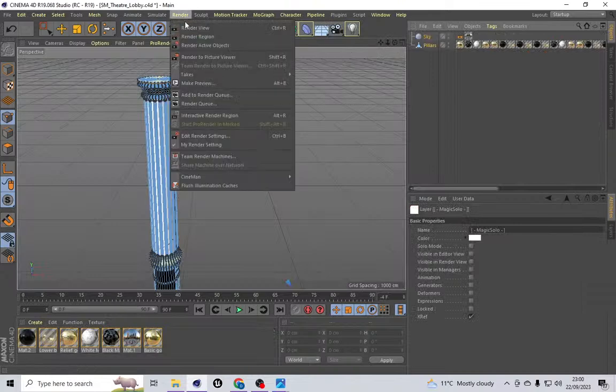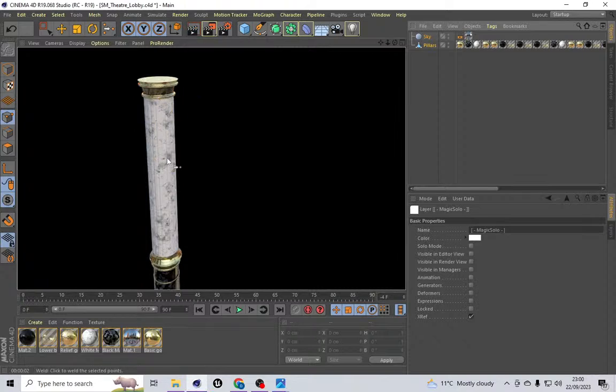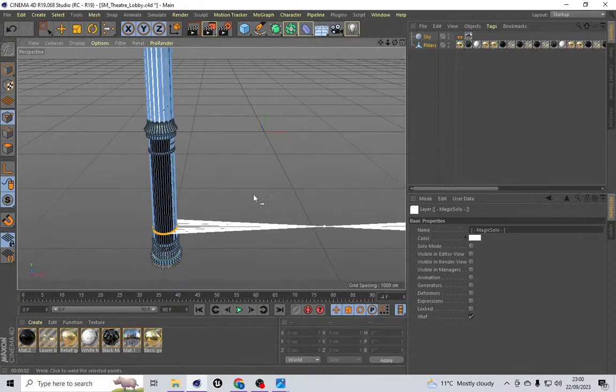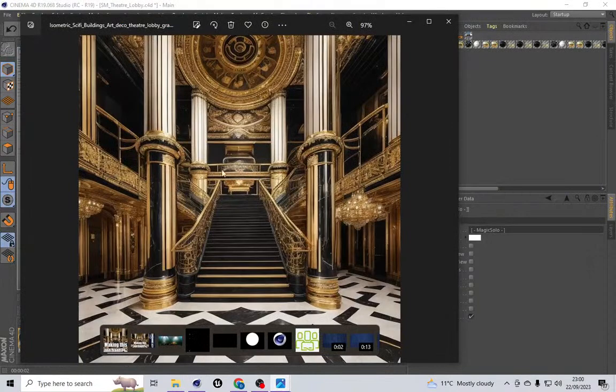Okay, right. So just going to render this out. So we see you've got a sort of gold at the top and white marble down this part, and then black marble and gold further down. It's all very much based on the look of these pillars here.